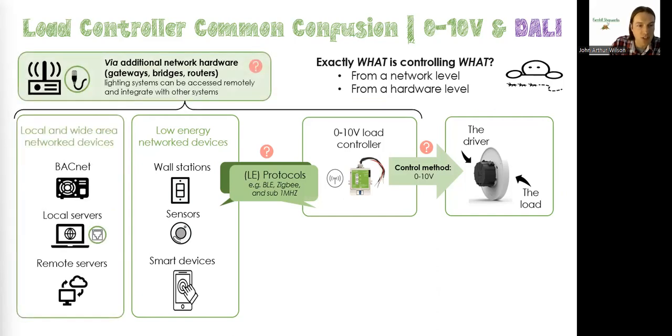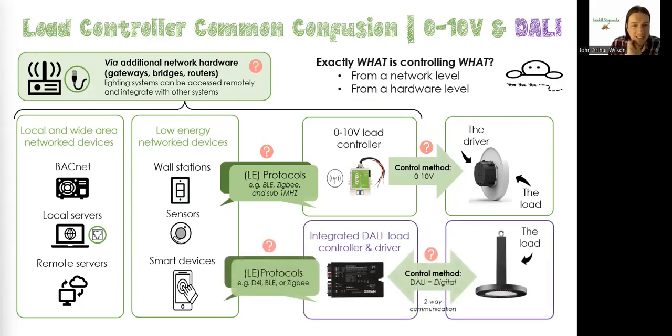Then if we add additional network hardware, gateways, bridges, routers, that is how we are then talking from the load controller, or it could be a sensor, just to be fair, to other systems, right? Like integrating with HVAC or talking to the outside world. And just to cover all the angles here, because I think this is one extra layer of confusion that comes up: when we're talking about DALI integrated, you see the driver is integrated with the load controller, and you have this digital two-way communication between the device and the integrated DALI load controller and driver.